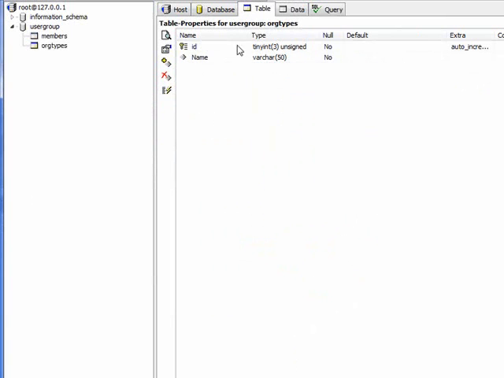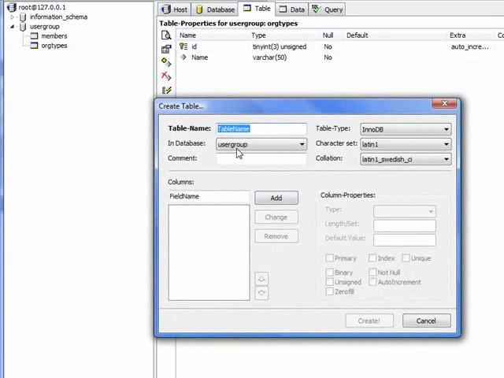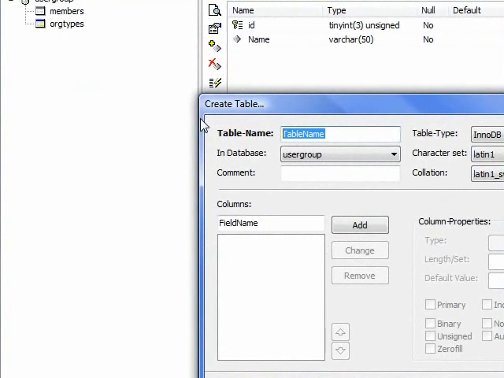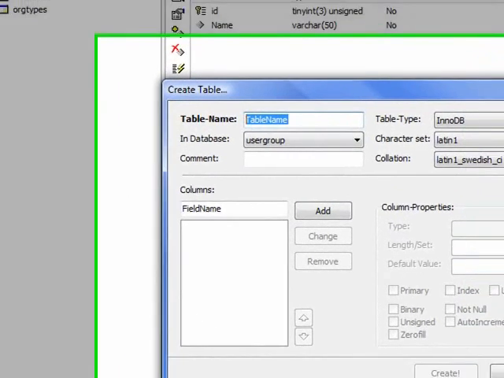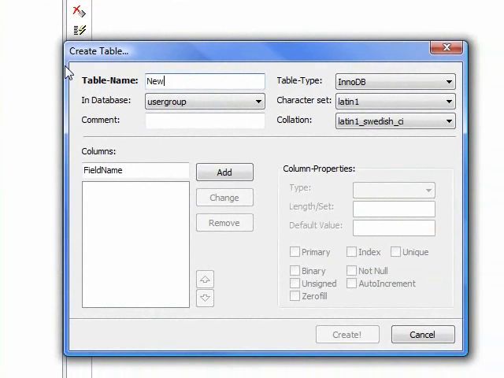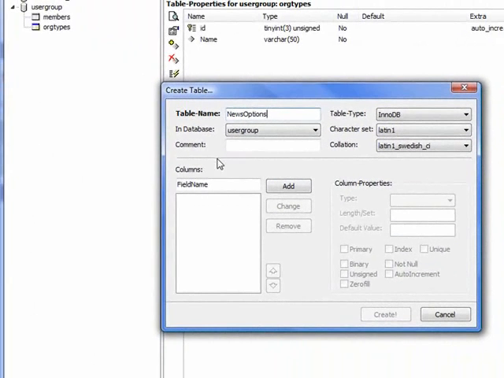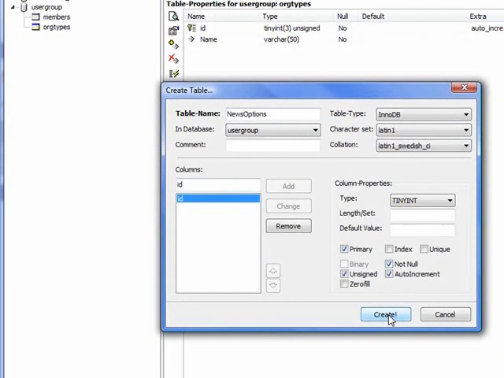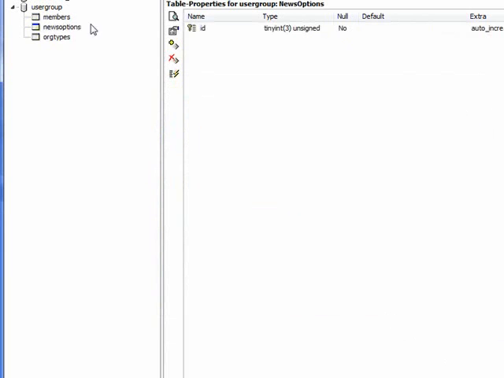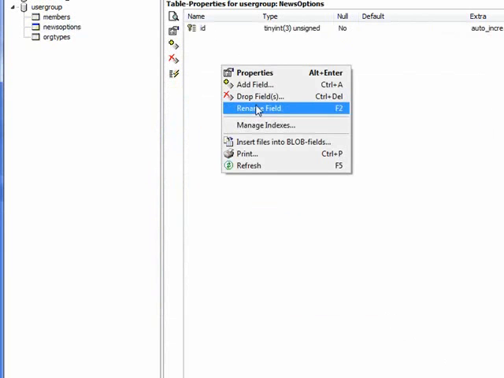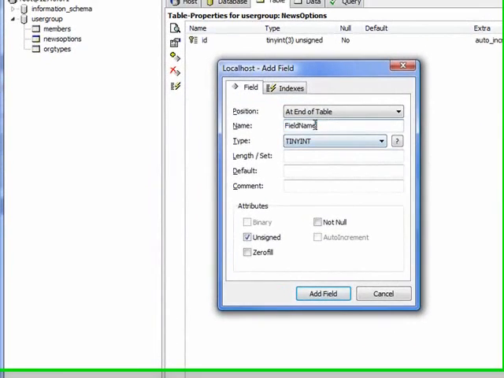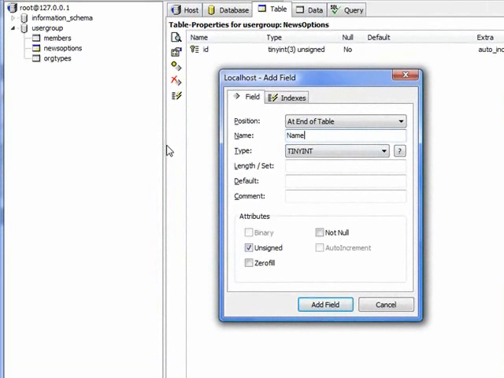And let's add another table called news options. Now, whether they want to receive news via email, newsletter type of thing, it should be just a yes or no lookup table. News options, of course, ID, again primary key, and like the table before, another name field, and of course this is just going to be a yes or no option here. Varchar.